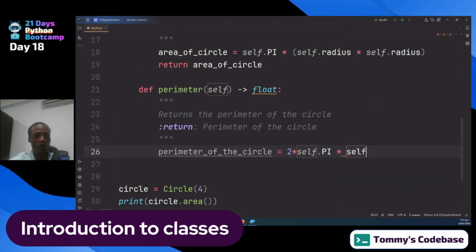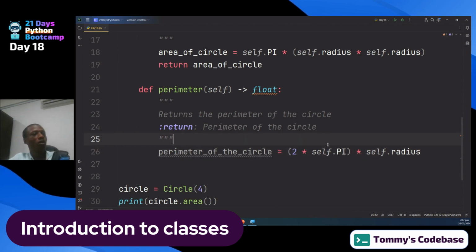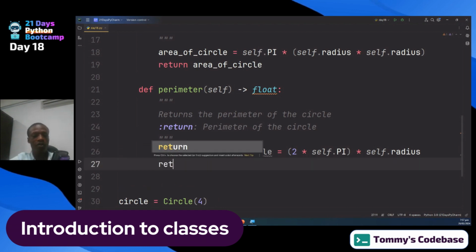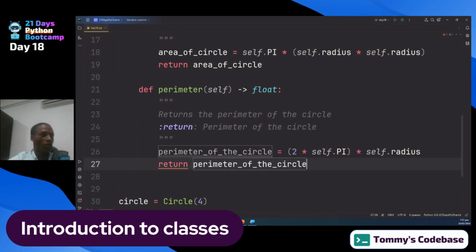Self dot radius. Please don't forget these things, otherwise you get into error. But I want to be safe, so I'll wrap this one in parentheses. You can skip that. That is not really a strict requirement. But usually when you are typing a formula, you want to define the order of operation by using parentheses. Otherwise, that rule of BODMAS will apply.